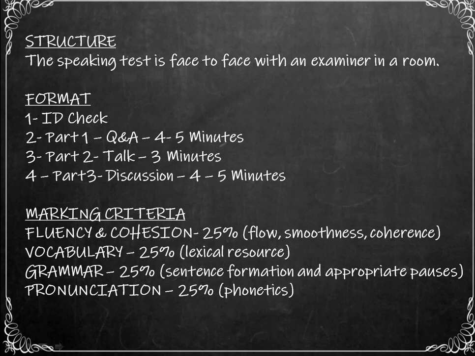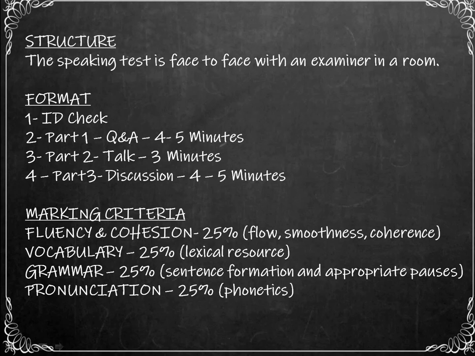Part 1 lasts for 4 to 5 minutes and begins with an introduction. The examiner will ask you questions about familiar topics, which are quite personal. That is information about you, your home, your studies, your work, your hobbies and interests, and such. Part 1 will comprise between 8 to 10 questions and would be covered within 4 to 5 minutes. The questions would be many, but the answers should be short.